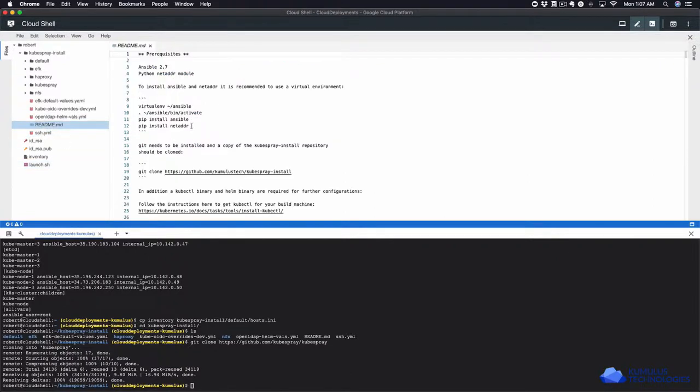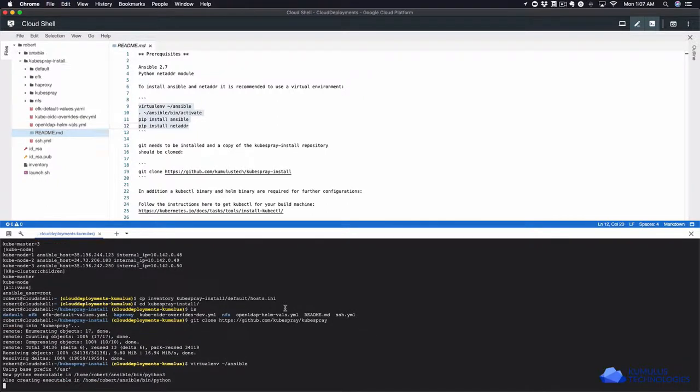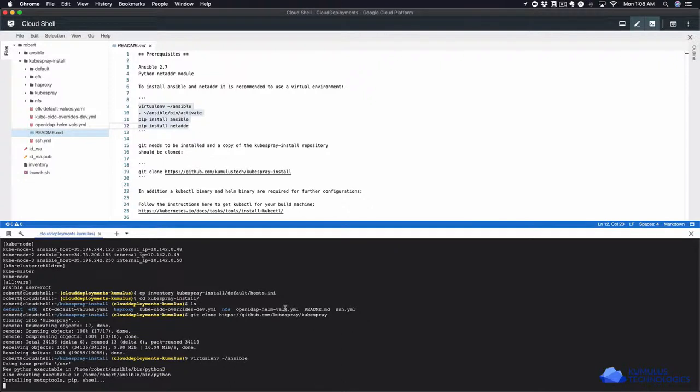In the README file, we point out that you do need some prerequisites. We need to have Ansible. Obviously, we need Git. I've already been using that, going through some of those steps already. But let's go ahead and create this virtual environment because we do need Ansible and we do need the NetAdder code installed. So this will take, again, just a minute to get everything migrated, moved, and up and running, hopefully.